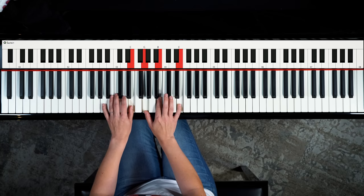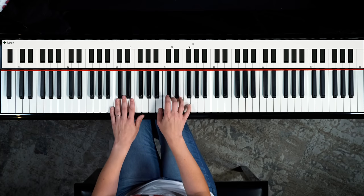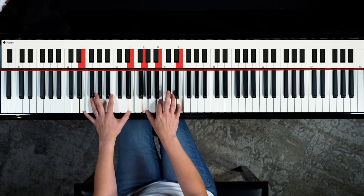If you're into chords, you could play that B minor chord. And then it goes to E minor, and then you can go up to the G. And then it goes back to the B minor, and then it goes to the E minor. I had to think about that for a second. But that's what's happening on a chordal level. I'm not really sure if chordal is even a word, but I went with it. So that's how you play the intro to Iron Man.